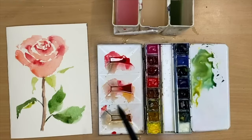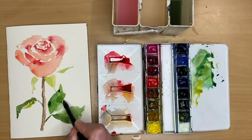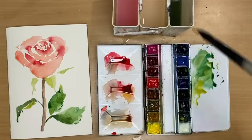And then just mixing a touch more of the Prussian blue, painting wet into wet here, using the tip of my brush to paint those spiky edges to the leaves there. Just taking my time. You don't have to have it all finished and polished. It can just be lovely and loose. And as this is for a card, it's quite nice to paint it in this way.